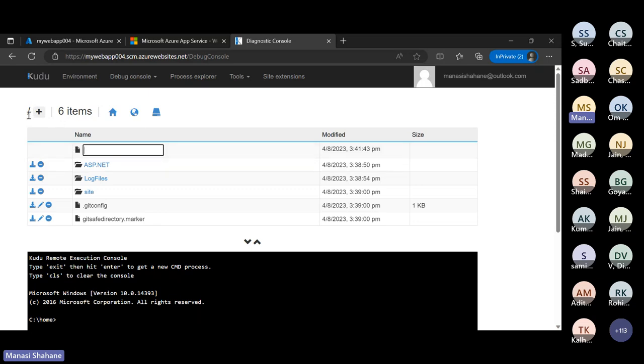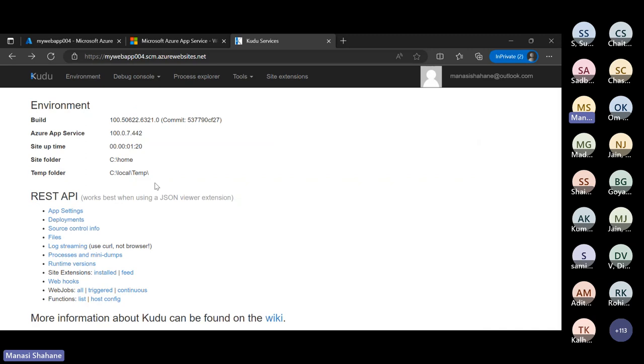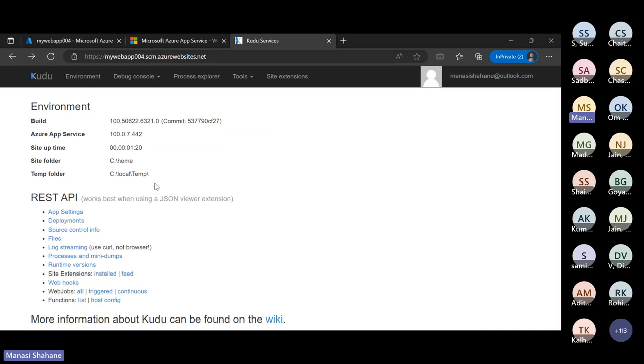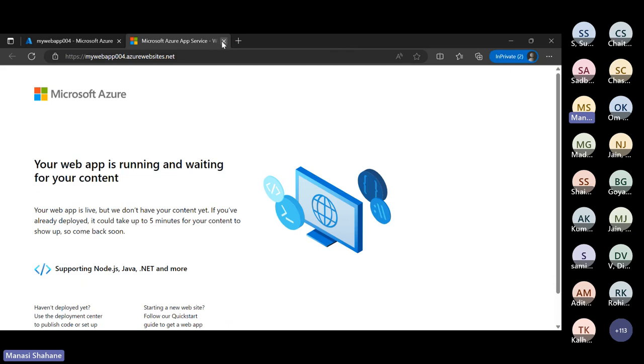For that you will need to learn. If you want to do it, you can go for the AZ-204 certification and you can learn more in detail about this. So this is how you can work with an app. All these settings are there in order to create a REST API. And you can see how fast it was for me to create this basic app. I didn't have to worry about the environment, nothing.